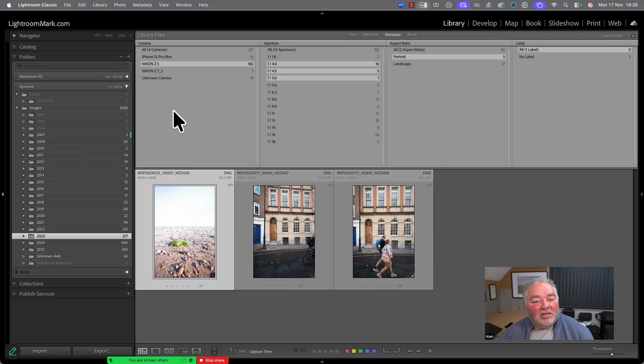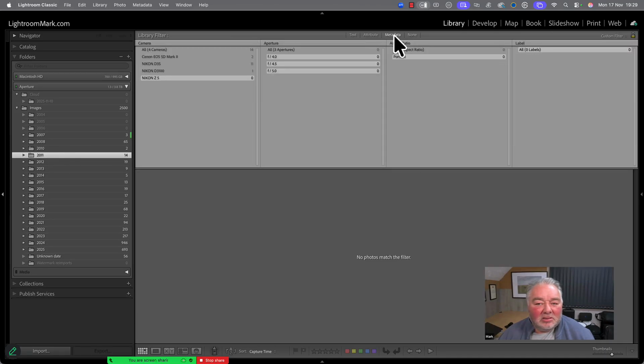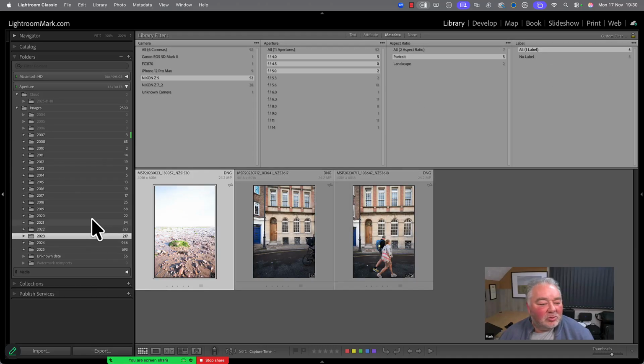Why is this still there? Because I've got the lock key padlock turned on. If I click off now, they disappear. If I lock it, there's a little padlock top right hand corner where it says custom filter. I can now jump around. The answers will change.